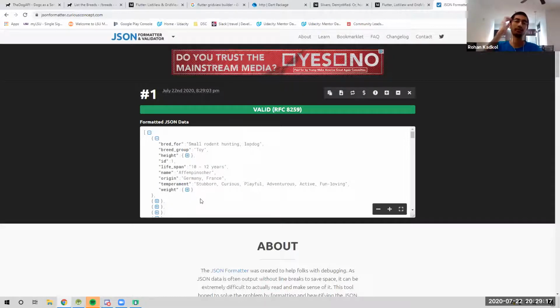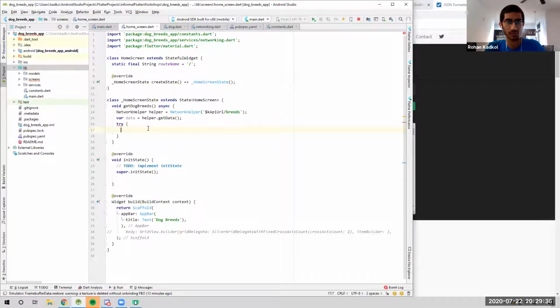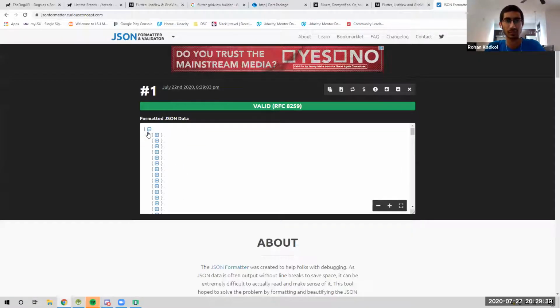So here's how we have to parse it. Let me think. First things first, we have to receive an array, right? So we have to go object to object. So there's something like a for loop. I'm just trying to figure out, because I've never had a case where usually, if you want to access an array, it usually has a key. I've never dealt with an array as the root. In Flutter, I've never dealt with it. Let me just think, how would we do it? So how do we usually do it? Refer to the notes.